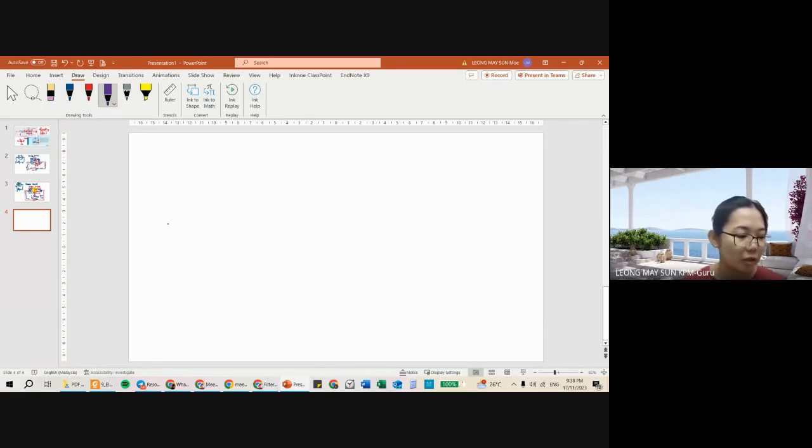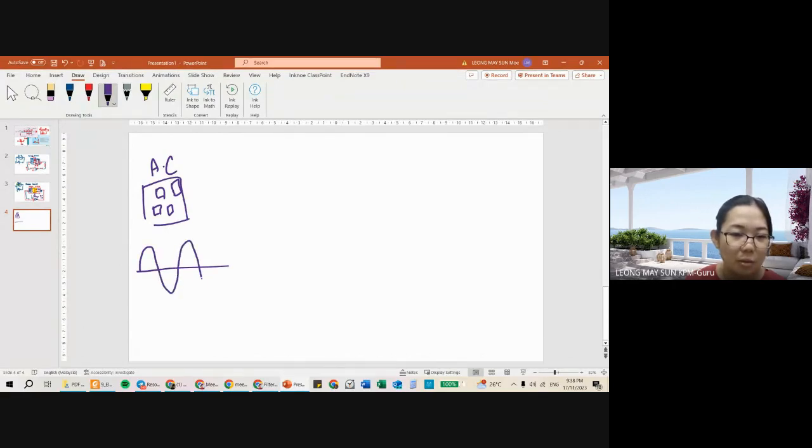Okay, now, rectifiers. Why do we actually build a rectifier? It's because of the power supply, right? You know the power supply that you have nearby right now, whereby there's the 3-pin plug. This power supply is an alternating current power supply. Alternating current is whereby the electricity oscillates between positive and negative. This is the positive, this is the negative.